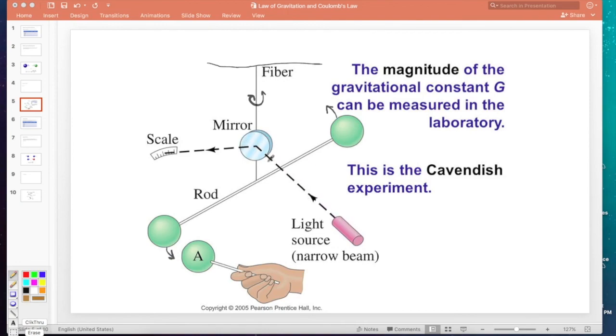And if we're shooting a narrow beam of light at that mirror, we can measure the rotation. We can measure how strongly this sphere is attracted, because as the mirror turns, the light is going to get bounced off at a different angle. And so that is the scale he created to actually read this. And he basically confirmed that Newton's law was correct, that the closer these objects are, the stronger the attractive force, the more this turns. The more massive these objects are, the stronger the attractive force, the more this thing rotated, and so on and so forth. I think it's pretty cool. So that's Newton's law of universal gravitation.